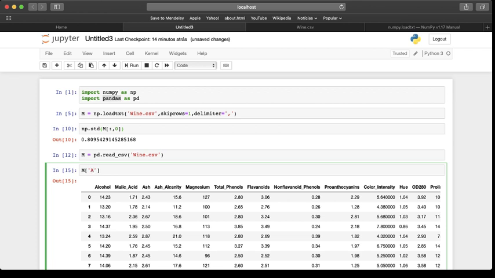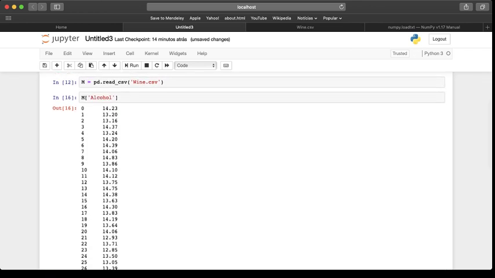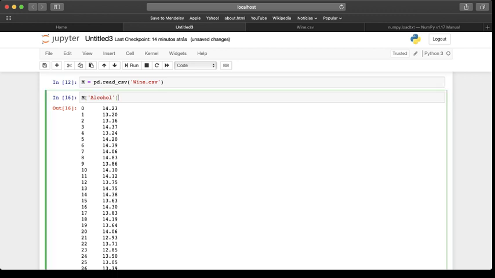For example, if I use alcohol inside the symbols for a string, you see, the result is a series of numbers contained inside this column for alcohol. And this name was read as a label from the file.